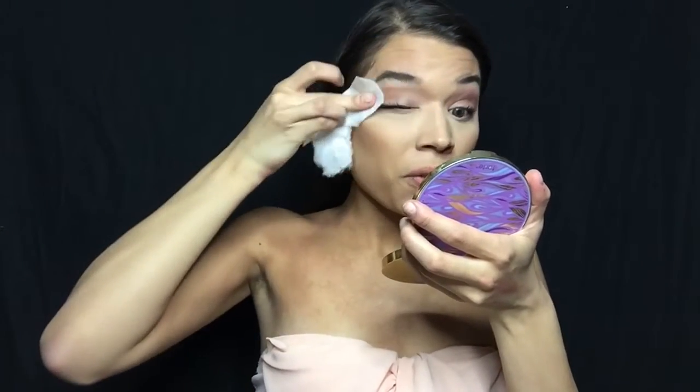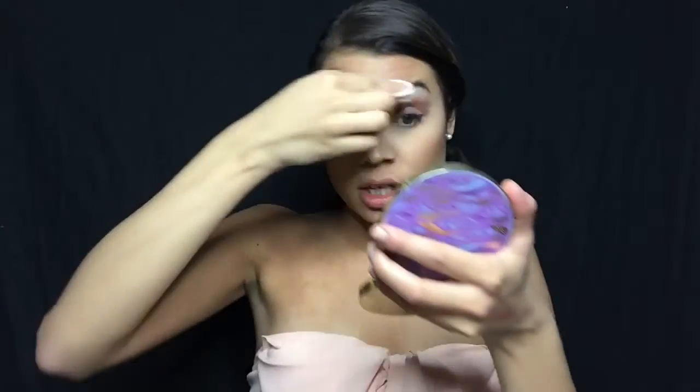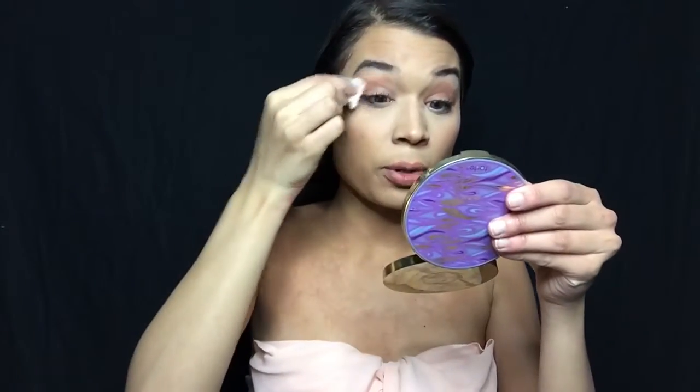I also got this look off of Pinterest. I wanted to do a mermaid look because I love mermaids — I think they're so gorgeous with their long hair and beautiful bodies and just glowing skin. I've been dying to do a mermaid look for so long. I was gonna go to Michaels and get a bra and shells and make the costume myself, but I just didn't have time, so I just grabbed a shirt. You can grab something sea green — just stuff a mermaid would usually wear.